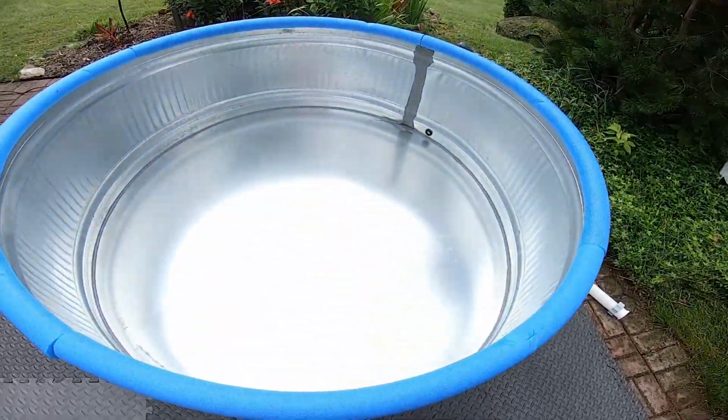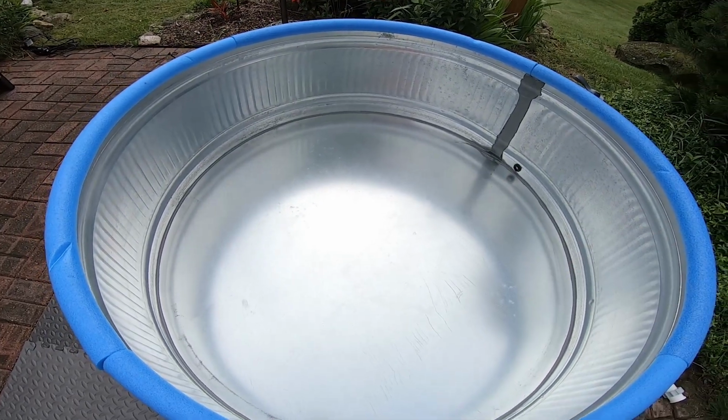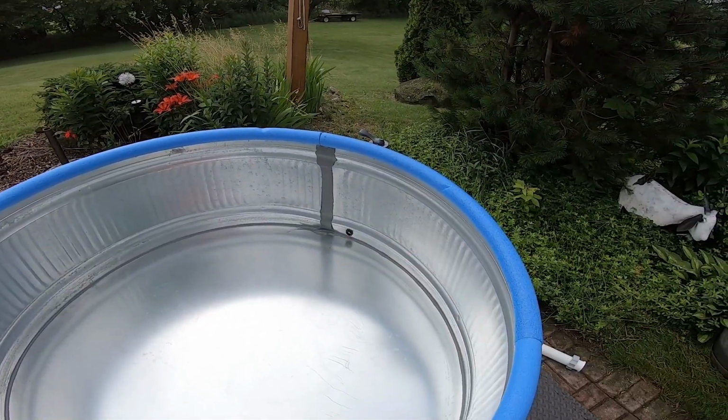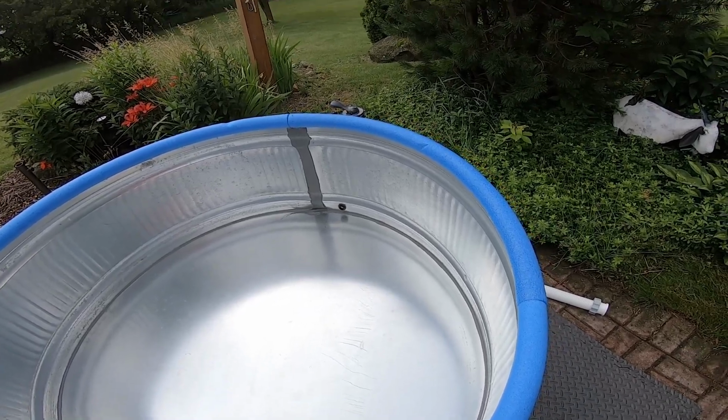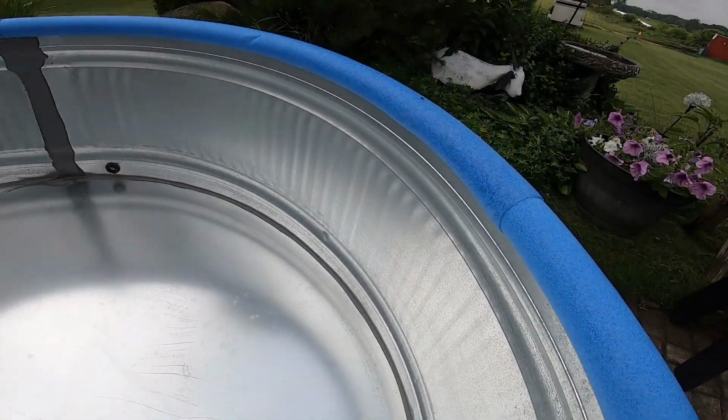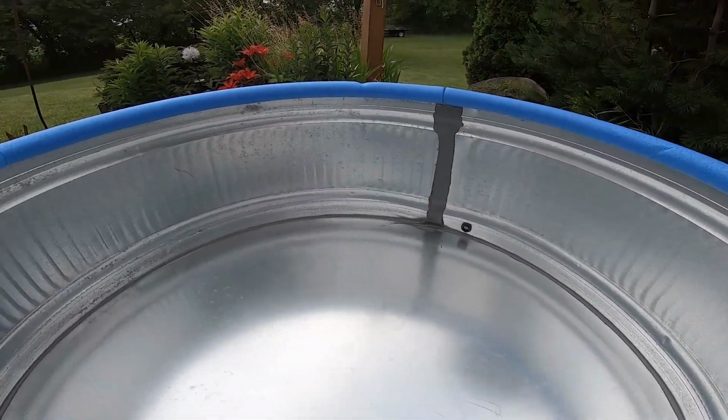If you can look in here on the 6-foot tank, you don't see the seam on the bottom of the floor as you see in the bigger ones. And then this tank is a Baleen, I believe. I took the stickers off, but you can see that there is caulk down in the seam there, so we should be good. Shouldn't be any leaks here.